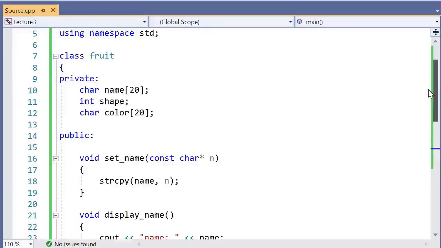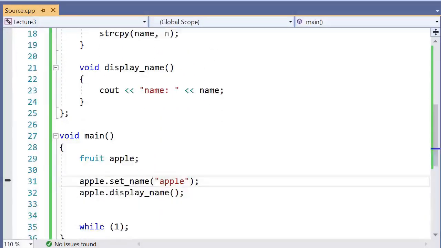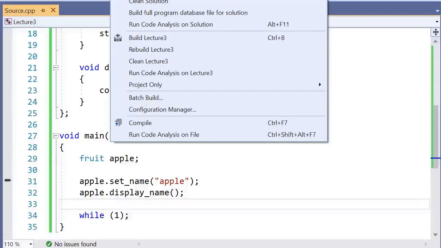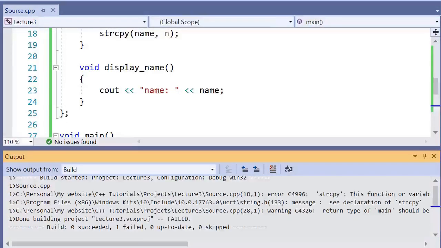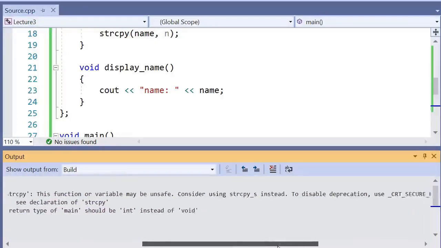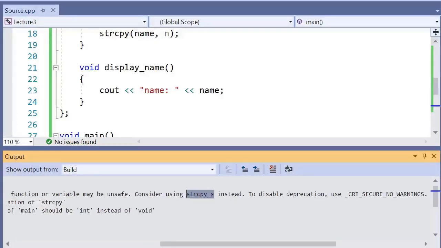We created a class, then we created the object, and we saw how to access the different elements of the class using that object. So let's compile the program and see. It's giving one error: strcpy, this function or variable may be unsafe, consider using strcpy_s instead.